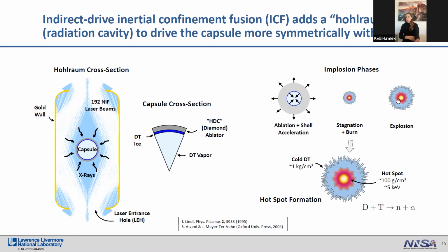So the implosion phase of an indirect drive experiment is very similar to a direct drive experiment. We have X-rays now, instead of the laser beams themselves, that will heat up the surface of our capsule, which is the ablator. As the ablator heats up, it begins to ablate, or blow off from the shell. And when it blows off, it creates a radially inward, equal and opposite force on the inner surface of the shell that accelerates that inner surface radially inward. At some point, it'll accelerate as far as it can and compress things as much as it can, and it will reach a point of minimum volume where the shell stagnates, or stops moving.